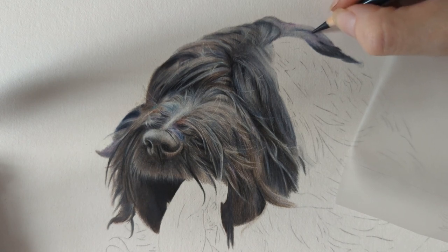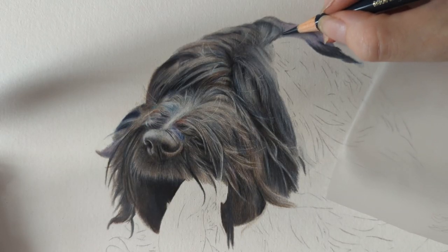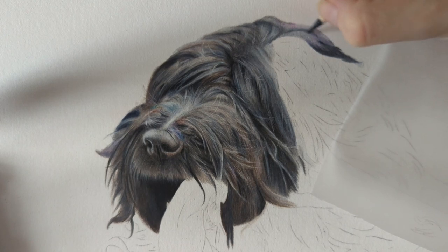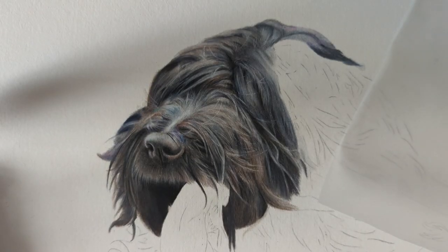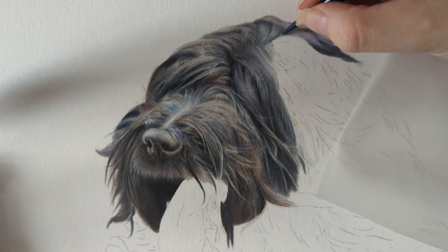We only bred if we were having a puppy ourselves for the show ring — they're always pets first. Then Esme came along from a really good friend of ours. She's eight now; in this photo I think she was about five. She doesn't look much different now, still full of life. That's my introduction to dogs — it's kind of apparent that dogs were always going to be a huge part of my life.